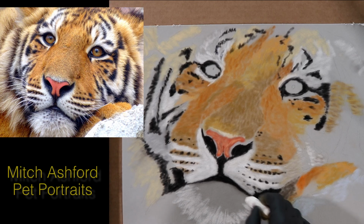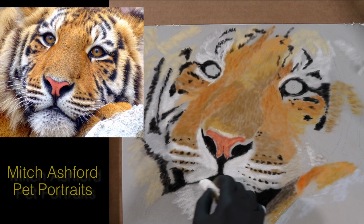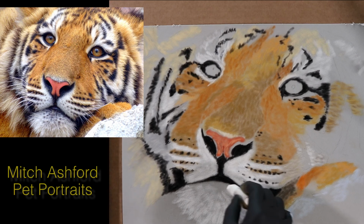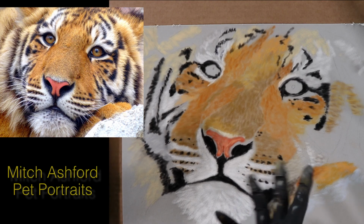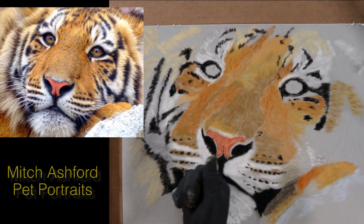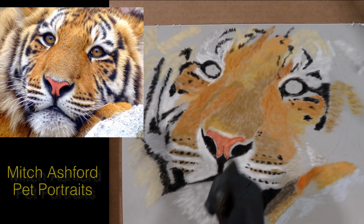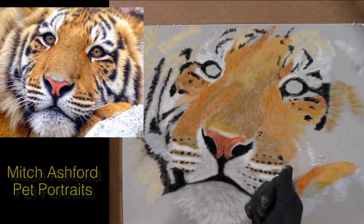And then the colored pencil gave us that really, really rich detail. And then as you come in the center, it gets darker. So what we're going to do is just press a little bit lighter. And because the paper is already light gray, it'll give us that light gray effect. And again, just lighter and lighter and lighter like that. And then get a clean finger, which I don't have, get the back of your knuckle, and rub it in there like that. It'll give you that nice, soft fur effect there, just waiting for some pastel pencils, some color pencil, and stuff like that.